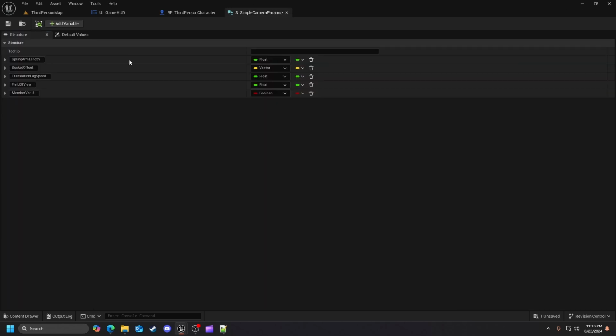Now let's make our way back into the params, and the last one is going to be transition speed. This one is not in the spring arm or the camera. It is relevant, but it's not within any of the stuff that we have attached to our third person character.